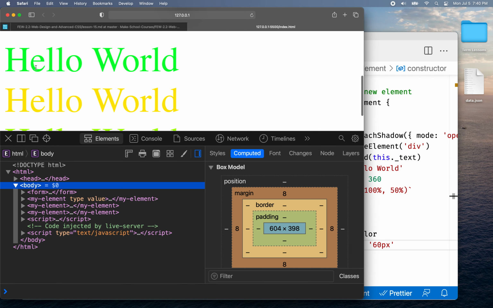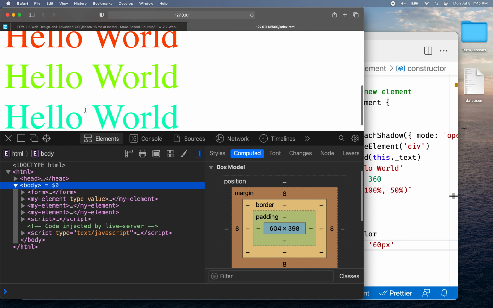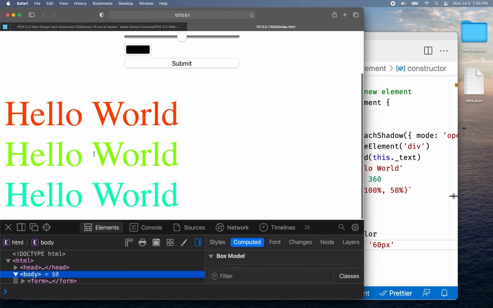I got hello world in green, I got it in yellow, I got it in kind of a lime green, and every time I refresh the page, the color is going to be random. So here I have not a super useful web component, but I have a tag that can generate a fixed text, and it can generate a random style applied to that text.